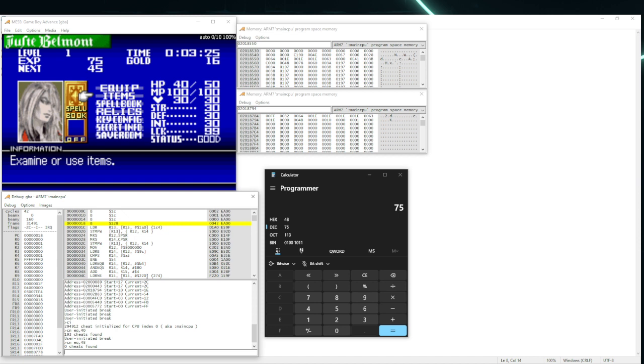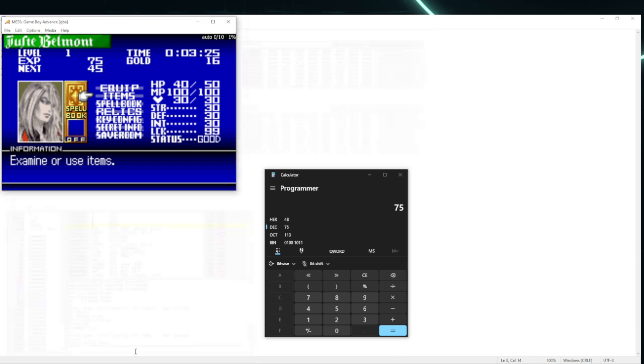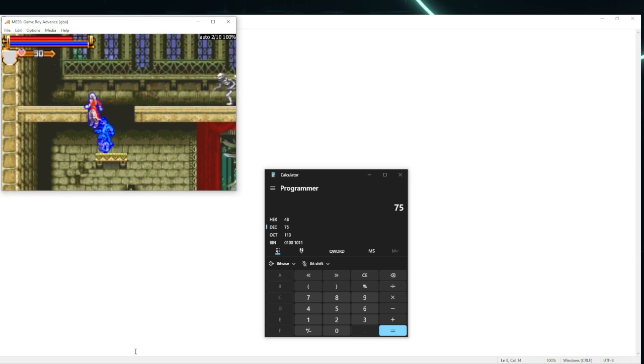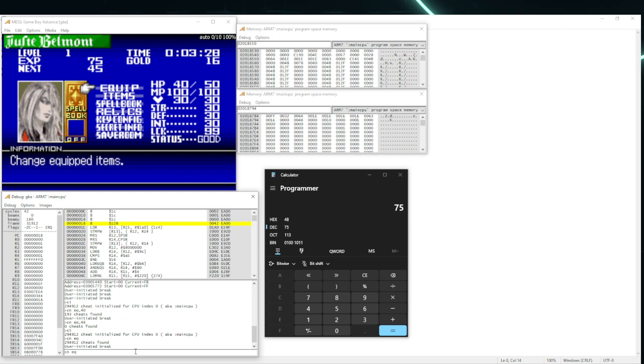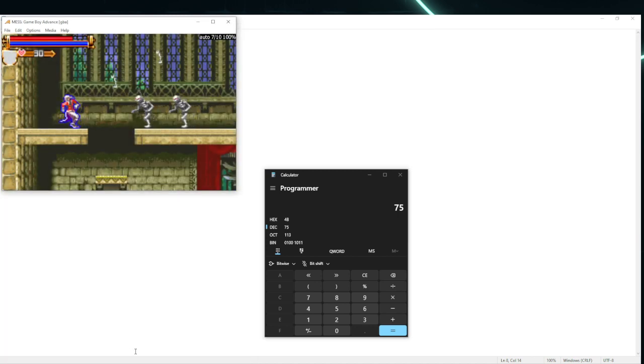Sometimes this happens, and we'll have to use the other methods. We'll do a cheat initiate again. Cheat next equal. If you don't put any numbers behind it, it basically searches for whatever hasn't changed. So it's probably going to show up the same amount. Let me move to another screen here without killing anybody and do another cheat equals. That means we haven't increased our experience, so we're just searching again for anything that hasn't changed. It brought it down a little bit, still 293,000. It's ridiculous. We're going to go back in, kill a couple enemies, and do greater than.